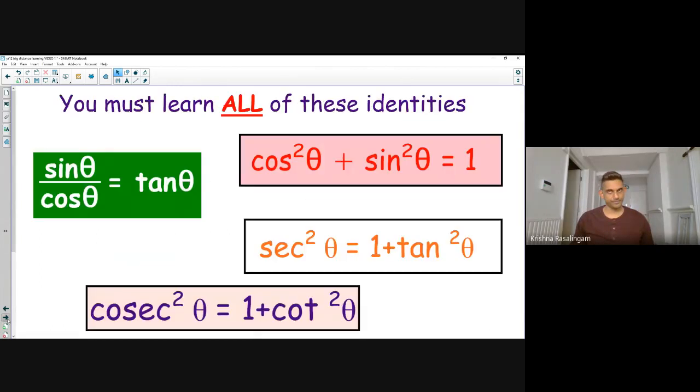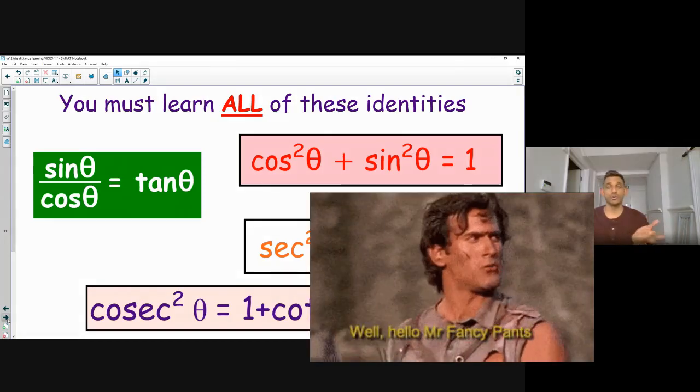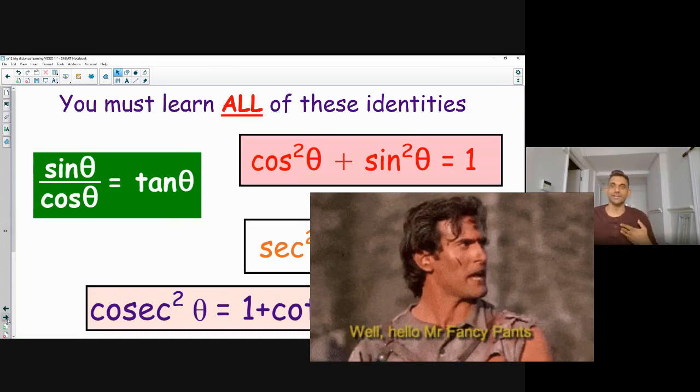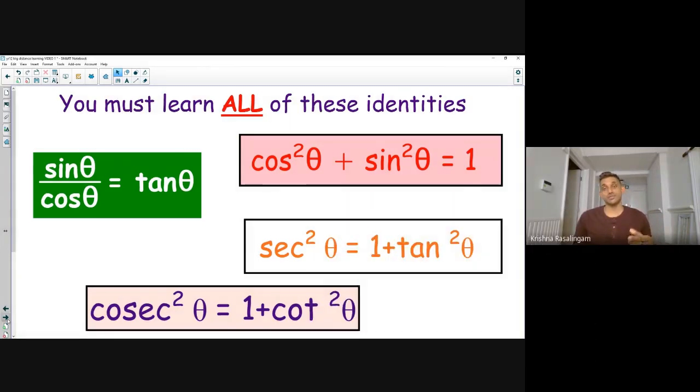So that leads us to learning these identities. I'd advise you, you have to memorize the one in green. You have to memorize the one in pink. I then wouldn't memorize the other two that are on the screen. I would always just prove it. I tend to find when you don't make an effort to memorize stuff because you know you can prove it and discover the other identities, you'll end up just learning them anyway.